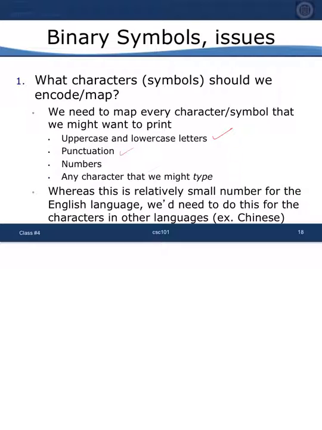I also, of course, need all of the punctuation marks, including ones that are with shifts. Obviously, I need the numbers. In fact, any character or any key that I might hit, I need a code for, even the function keys or whatever you might have. So how many things is that is a good question. For our alphabet and for our system, it's not that crazy. But we'd also need codes for any other alphabet. The Chinese alphabet, for example, is totally different. So how do we get a handle on how many codes we really need?